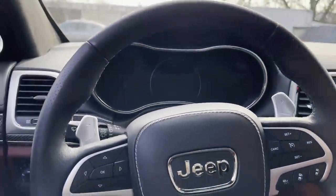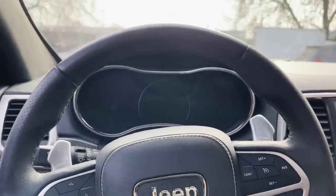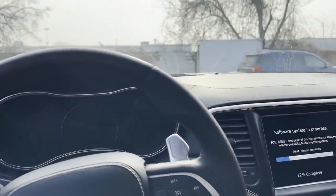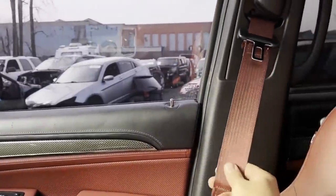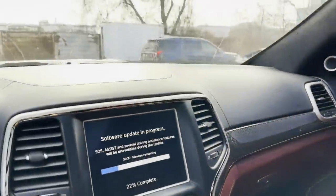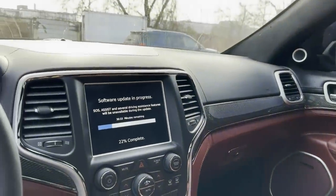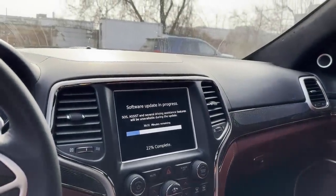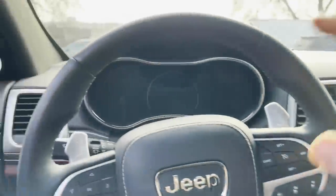We actually repaired the bags and this wheel before we even started on the framework, just because I wanted to get that out of the way, so when the car is done off the frame, there's really nothing else to repair. The only thing left is to fix the seatbelts, because when the airbags deploy, these seatbelts lock up, so I have to take them off. I have to send them out to, what's that one place called? Oh, Safety Restore. They're going to repair these. Once we get them back, we'll put them in, and then the airbag light should turn off.